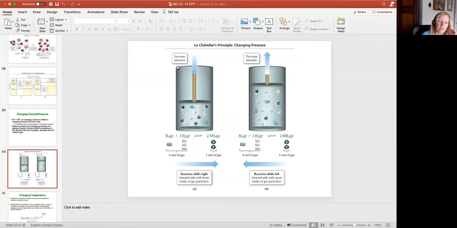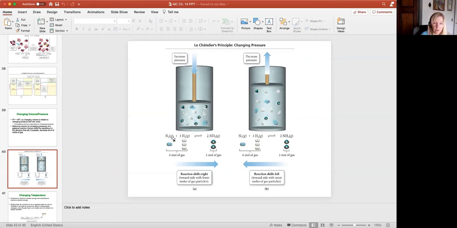Now the second one is volume, and volume has to do with pressures of a gas. If I have a system and I've let it come to equilibrium, and then I suddenly compress that gas, now I'm increasing the pressure. If I increase the pressure by decreasing the volume, this is also going to shift the equilibrium, and it's going to shift it to the side of the reaction that has the least number of moles of gas. Here in this example, I have N2 plus H2 to form ammonia. If I decrease the volume of that, this is going to preferentially shift the reaction forward until it reaches its new equilibrium, because there are fewer moles of gas in there.